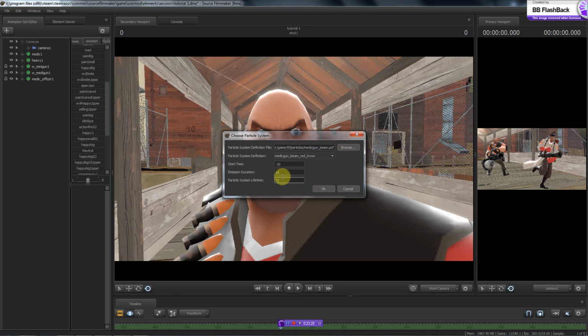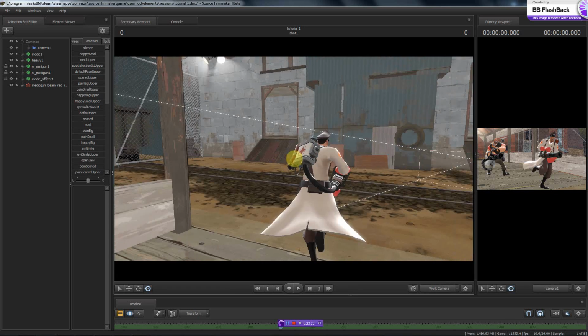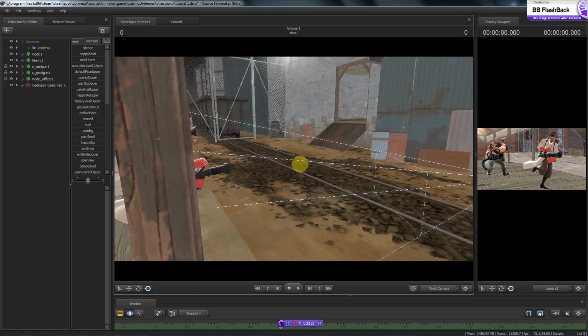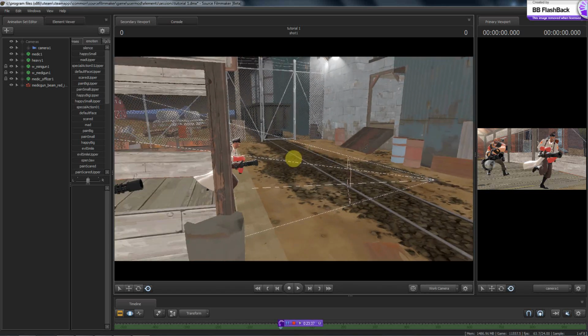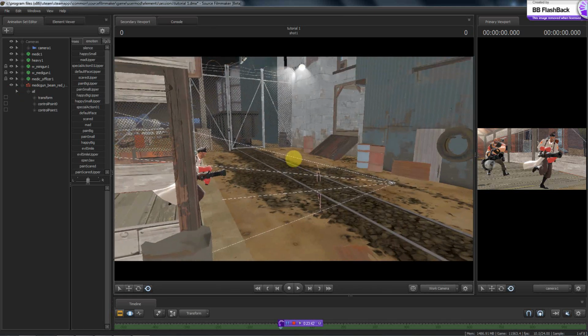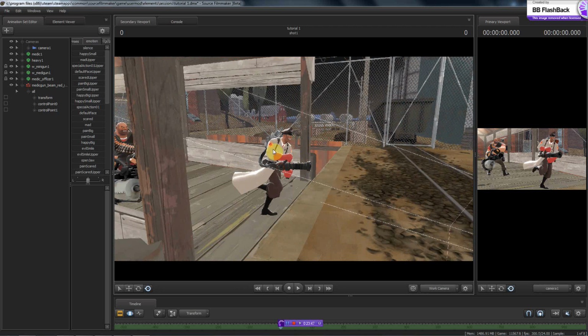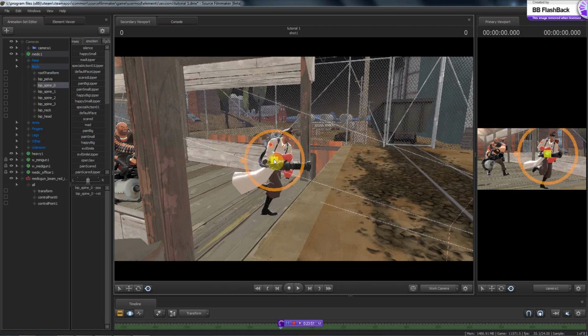So we're just going to set this for 15 and 20. It doesn't matter because we're making a still image. Now you can't see it. Most of you guys are going to know this. To save my frame rate, I'm actually just going to do it like this, and then I'll worry about it in a minute. So what we're going to do is I'm going to grab the BIP spine 0 on the medic, and that's going to be control point 1.